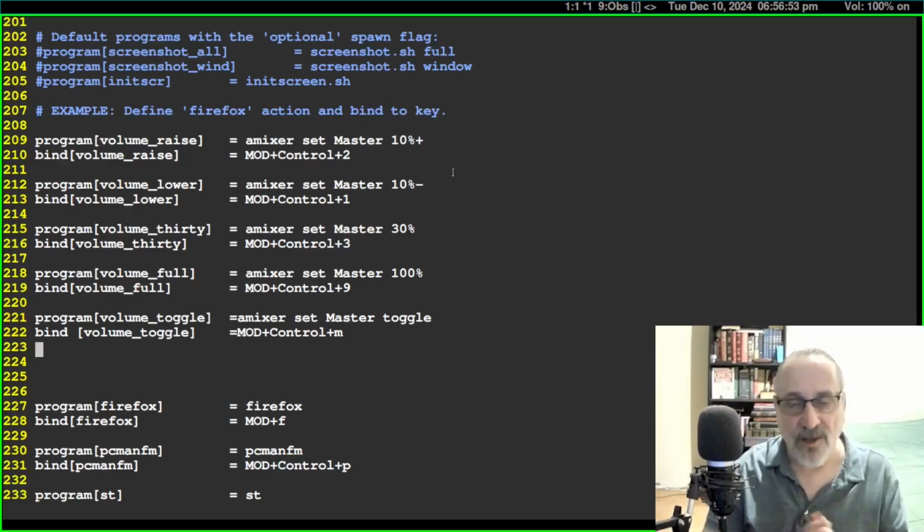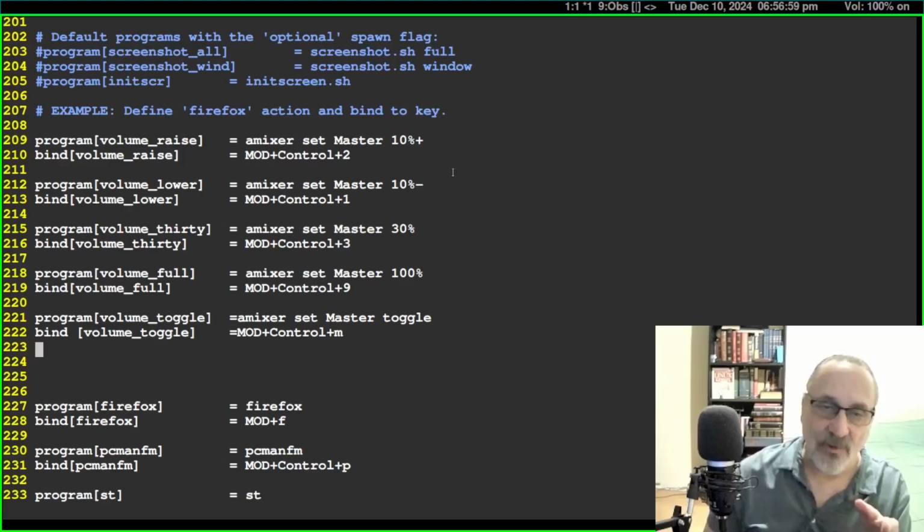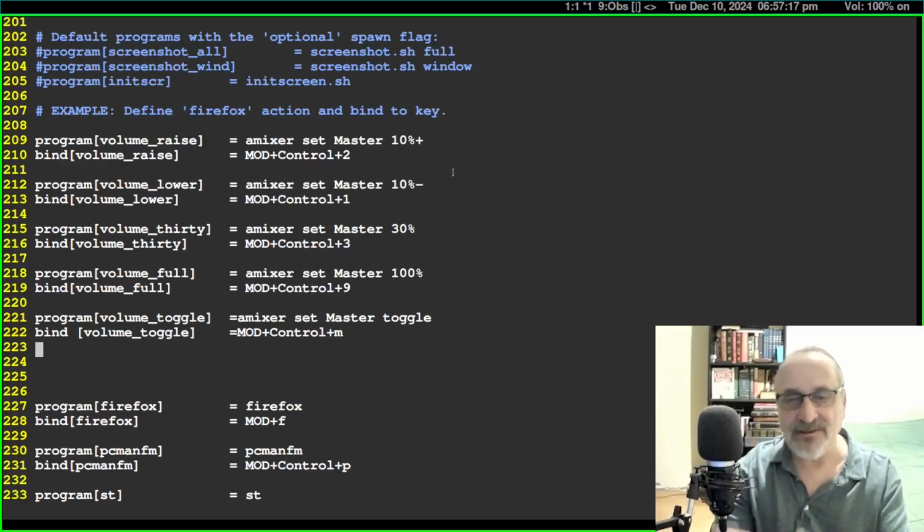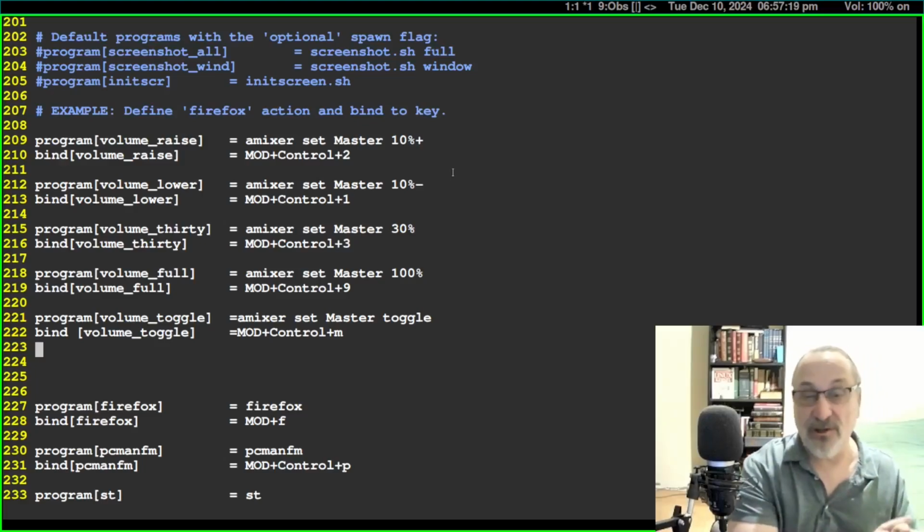Any of these commands you can change. If you don't want the first two commands to go up and down 10%, you could change it to 5% or 20% or whatever you want. And the same thing with lines 215 and 216. If you don't want it to be 30%, you can change it to whatever you want. I just wanted to make it easy to jump right down without shutting it off.